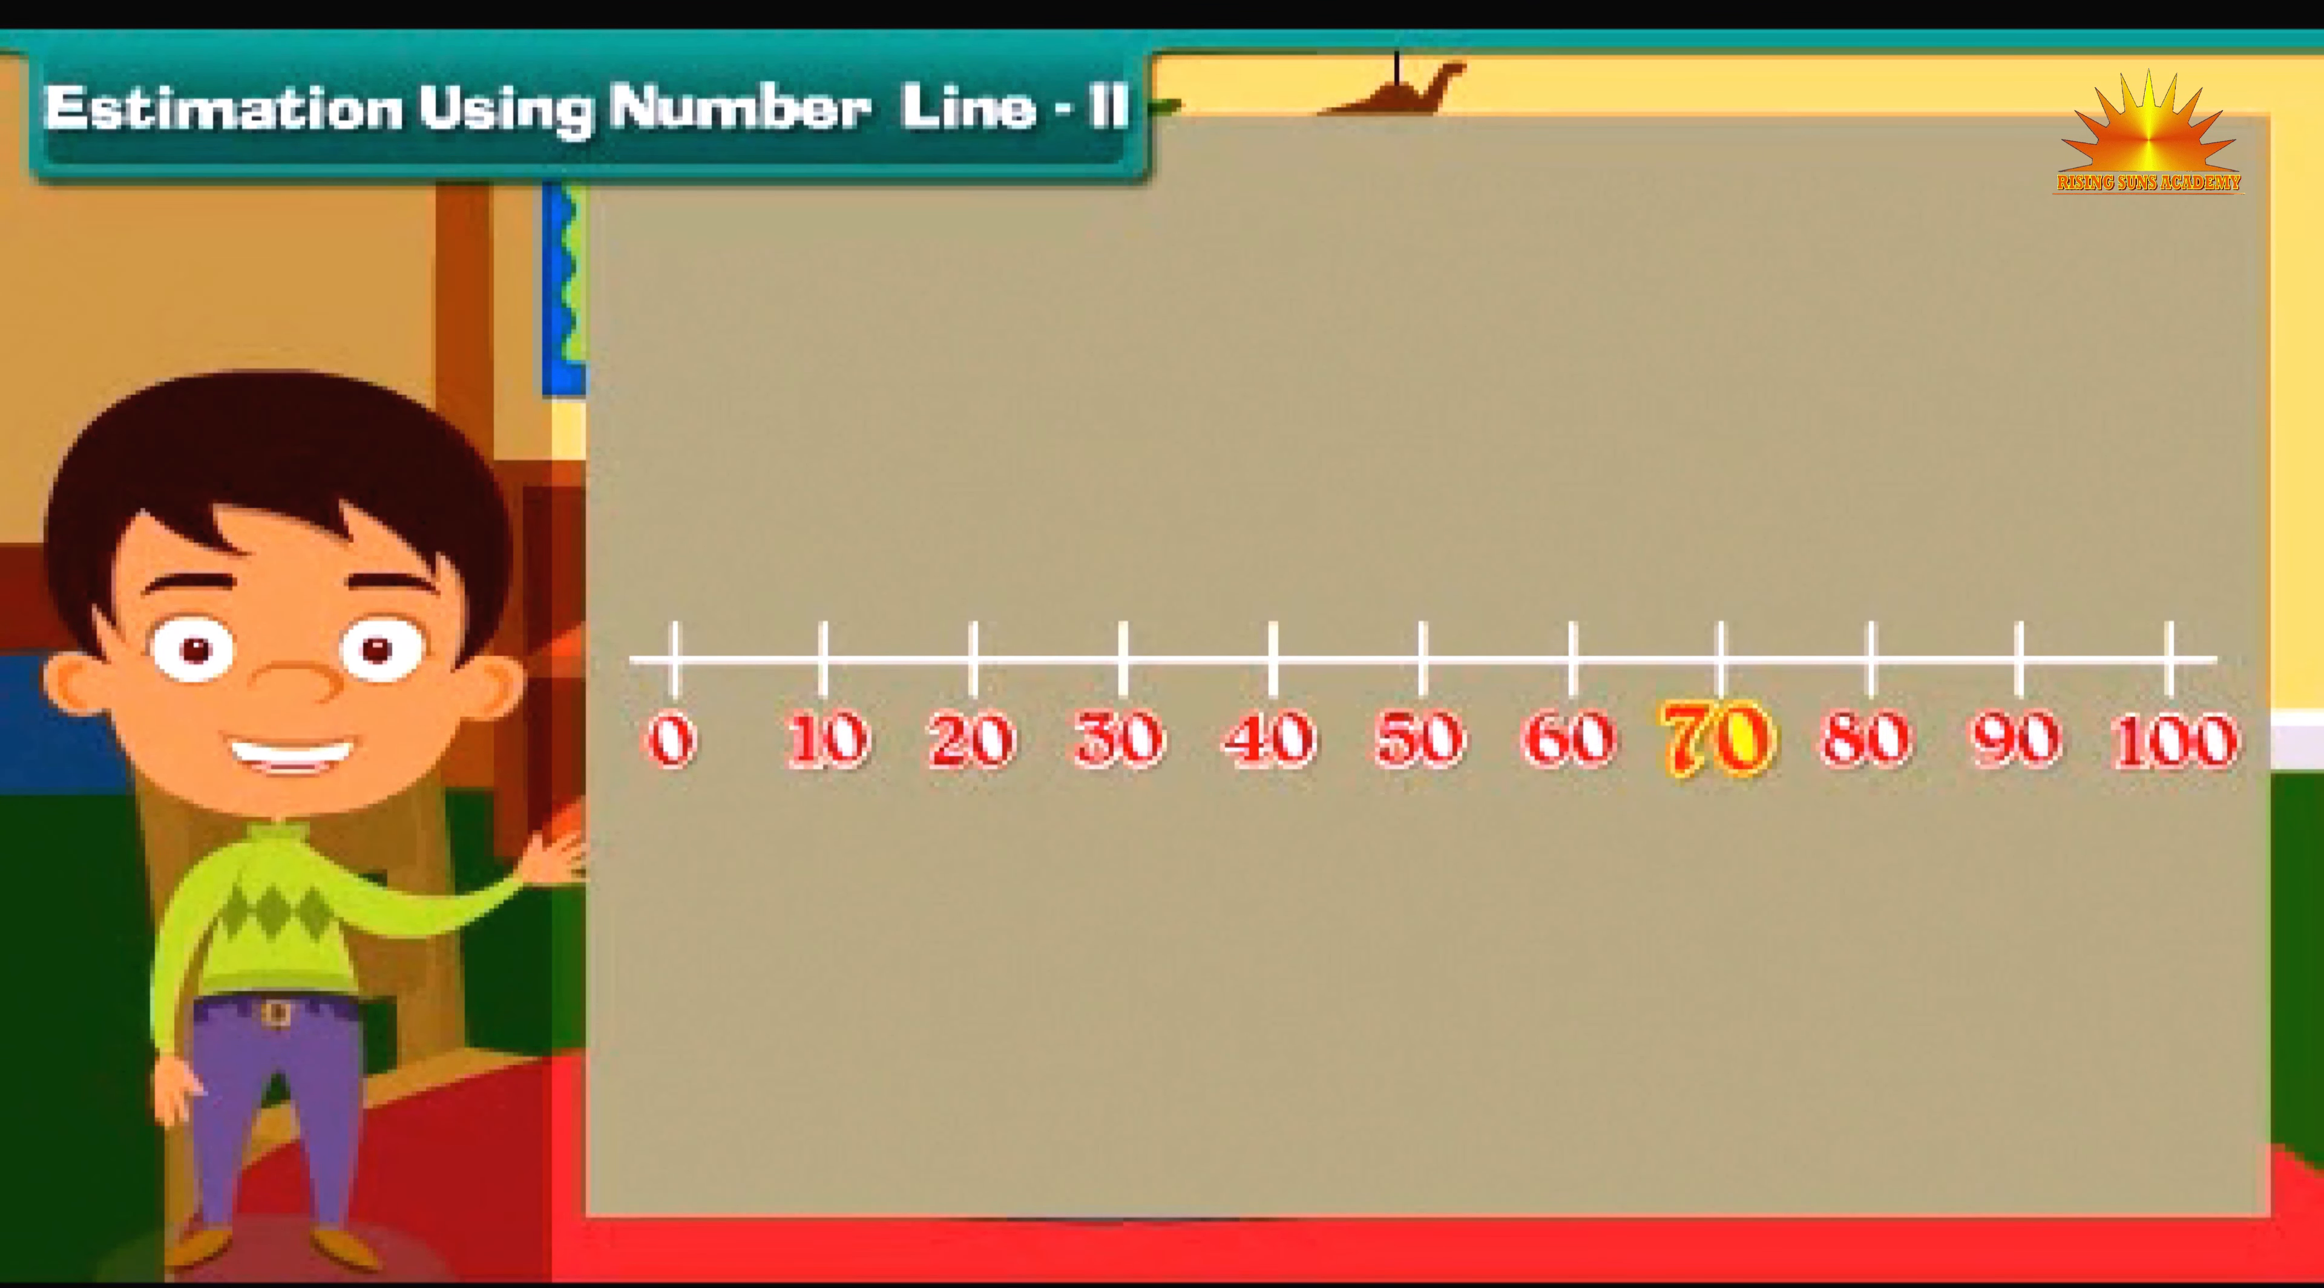What about number seventy? Yes, number seventy will be near 100. Subtracting twenty from seventy, we get fifty, and the position of fifty will be the center of the line.